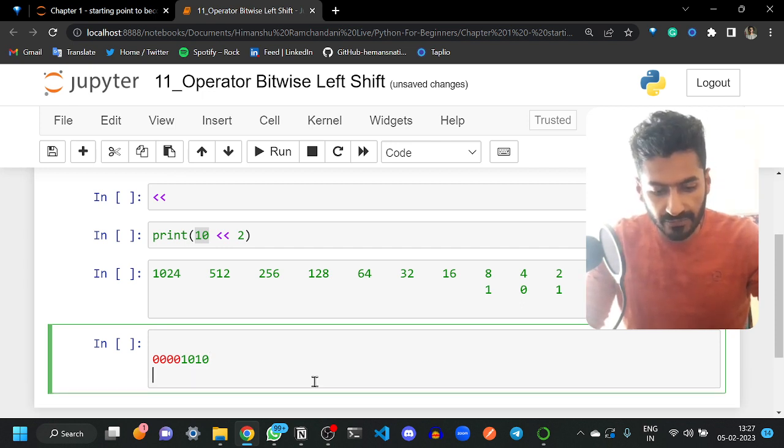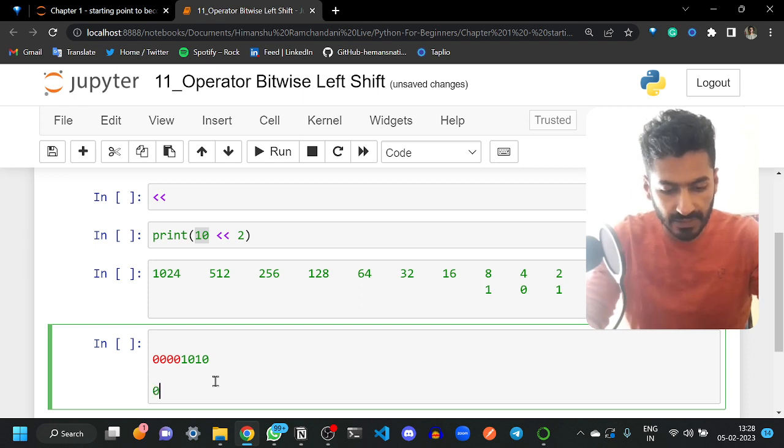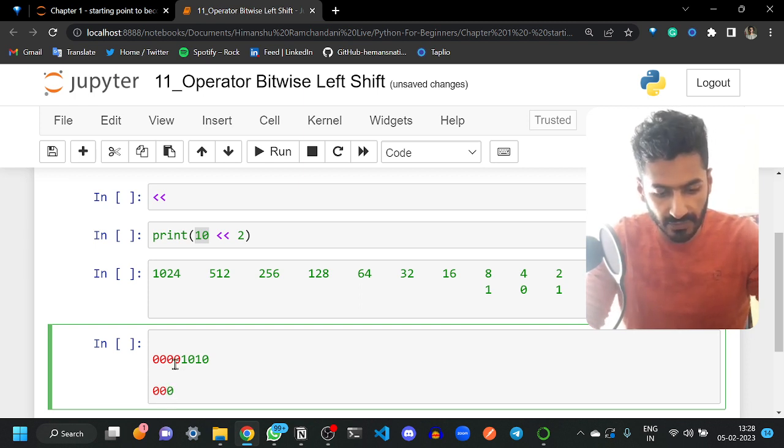Now, when you shift it for the first time, this first 0 will come back here. Everything will be shifted towards left. So there will be 3 zeros. This 1 will be shifted here. This 0 will be shifted here towards left.